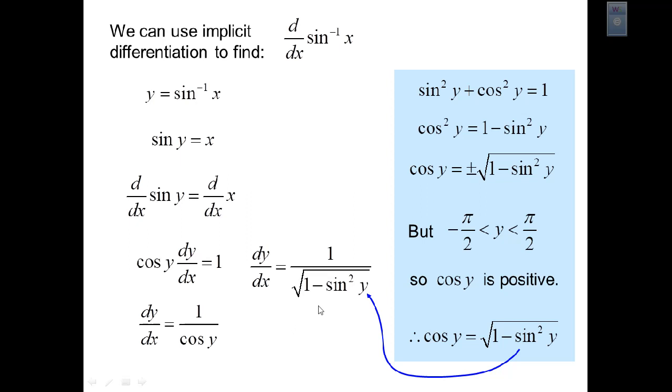All right, and then we look here and we're saying, okay, well, sine squared y, we still have a y, so we really haven't done anything, but there's only one thing that we have left. What is sine y? Well, if we look right here, sine y is equal to x. So in place of having sine squared y, we can just have x squared. So the derivative with respect to x of the inverse sine of x is 1 over the square root of 1 minus x squared.